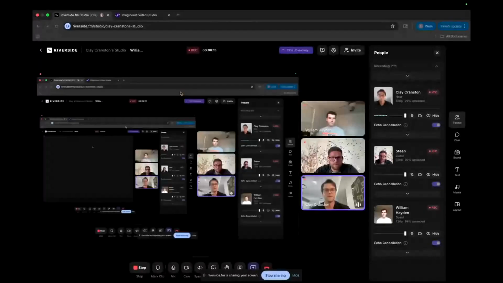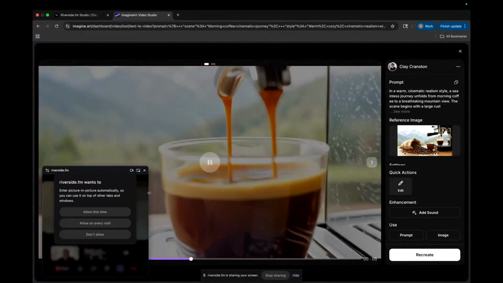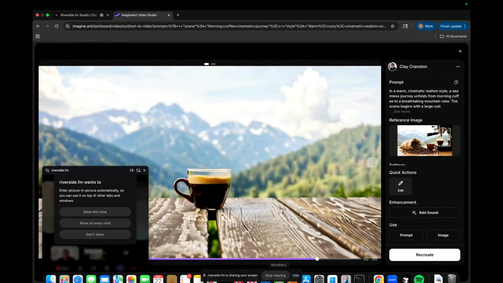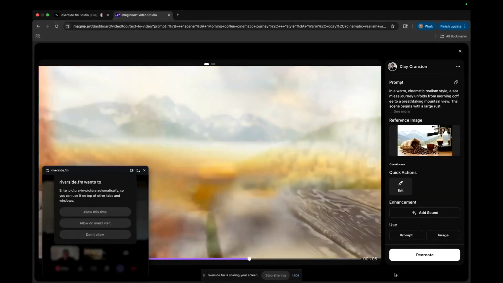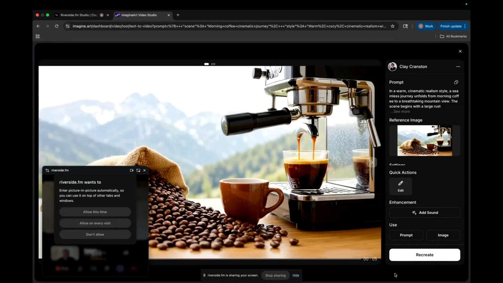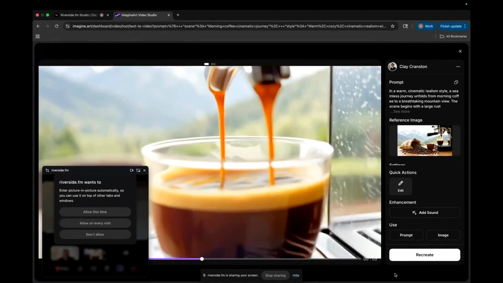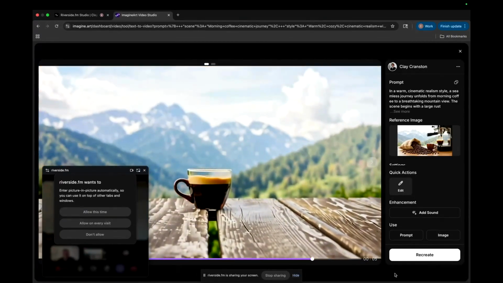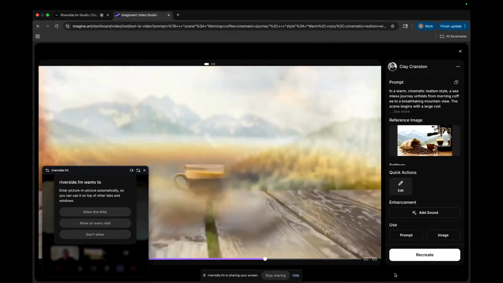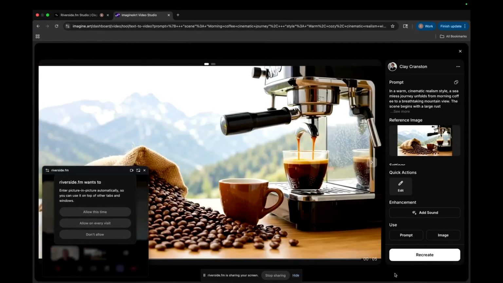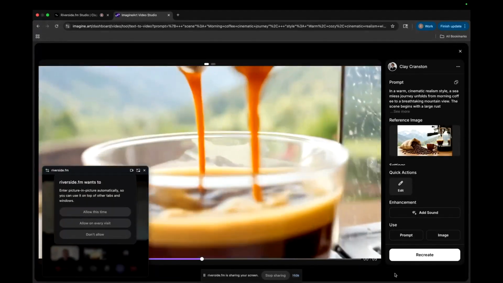So I just generated something simple. Obviously there are still the limitations of the shorter time limit of the videos when you go to create stuff. But simple cup of coffee. I'm up in the mountains right now, so I was just thinking about it. What makes this video cool is I was trying a different way of prompting, which is JSON prompting, which has recently come out. With JavaScript Object Notation, it sets the scene a little bit more.